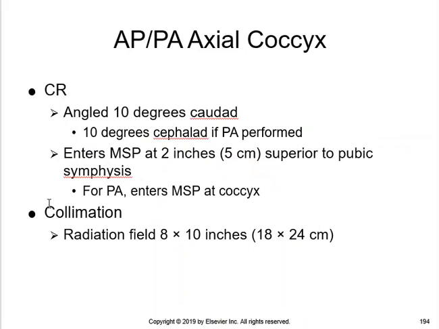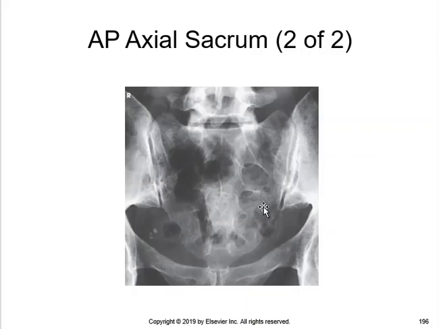So your coccyx is going to be positioned exactly like the sacrum, but what you're going to do is use a 10-degree caudal angulation at exactly the same spot. Now, you can't include these on a single view, because what you're going to see with the sacrum is the coccyx completely superimposed by the anterior pelvic bone, so you're not going to see it at all. So you'll have to shoot separate sacrum and coccyx.